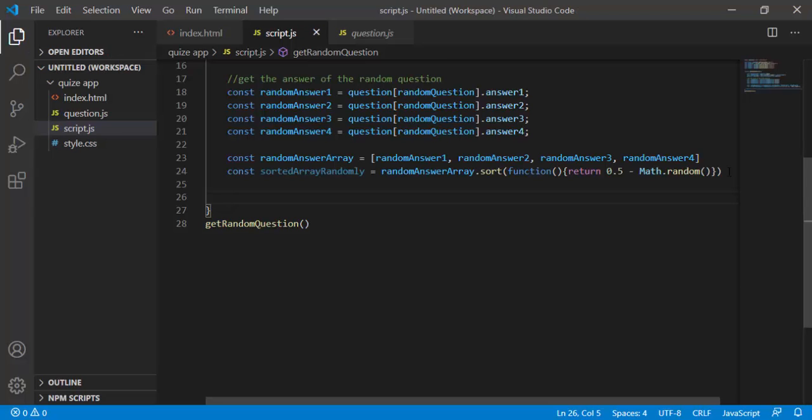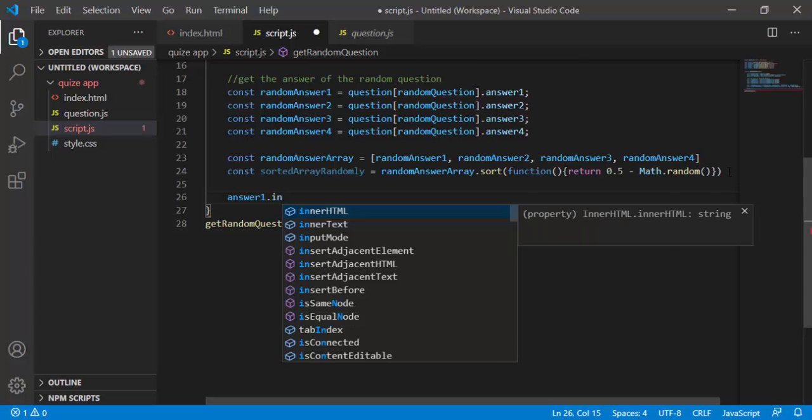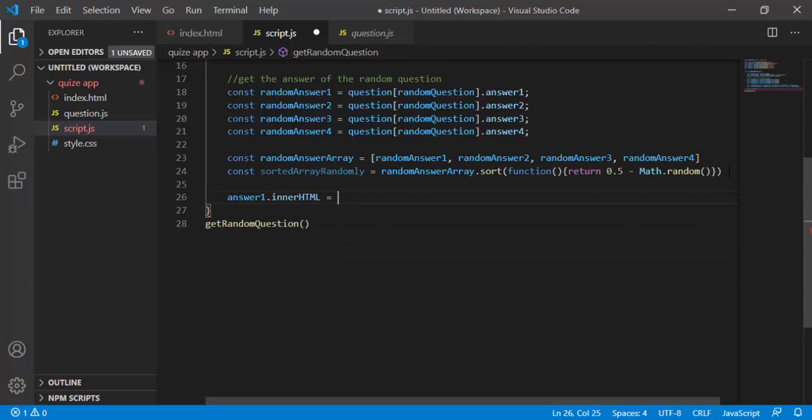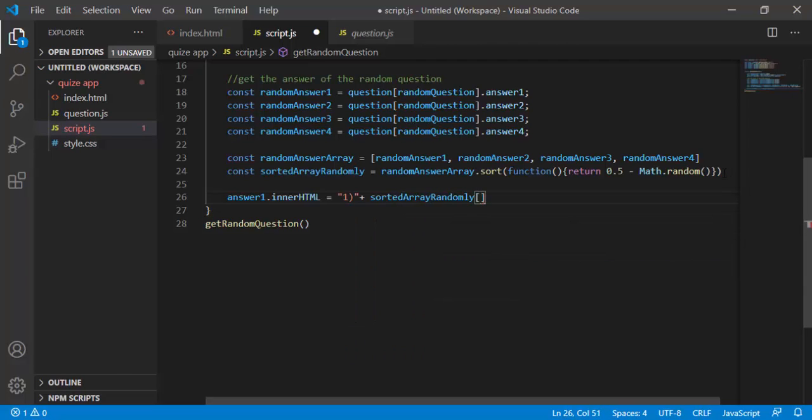To represent this, we're going to access answer 1 and refer to its inner HTML, and to its inner HTML we're going to pass the 1 with this, concatenated with the sorted array randomly. From the sorted array randomly, which is sorted randomly, we only want to get the first element.